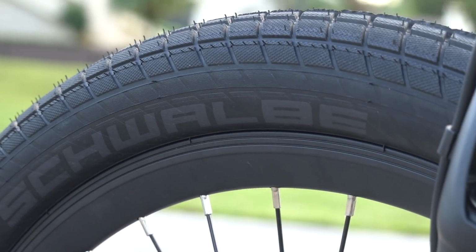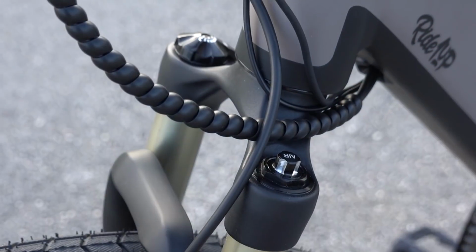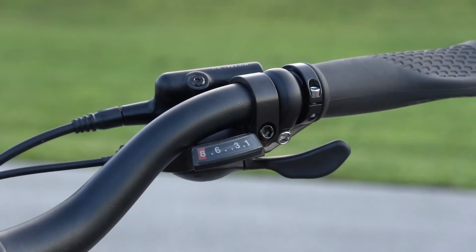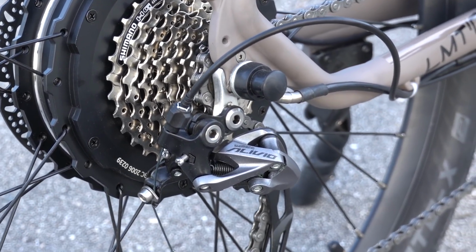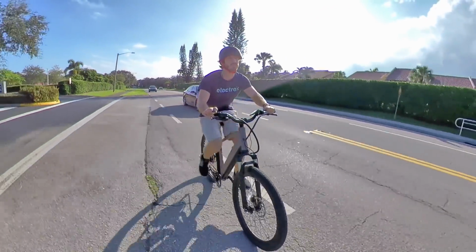Instead of cheap Kenda tires, you get nice Schwalbe Supermoto X tires. Instead of a cheap Springer fork, you get a nice adjustable air suspension fork. And instead of a cheap 6-speed transmission, you get a slightly nicer 8-speed transmission. Everything is just a little bit nicer, and all of those things add up into a really awesome performing e-bike.